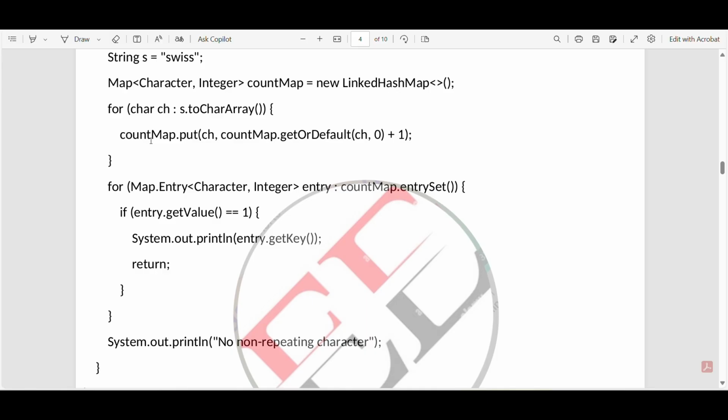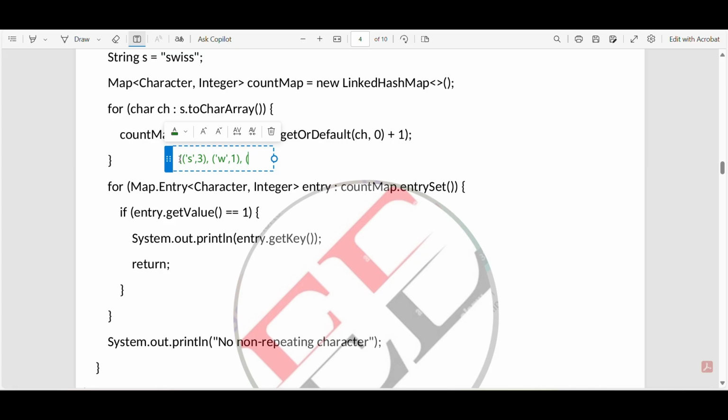Okay. So after completion of this for loop, we'll have the first one, s, right? S comma 3, because it is repeated 3 times. And next we have w, which occurs once.